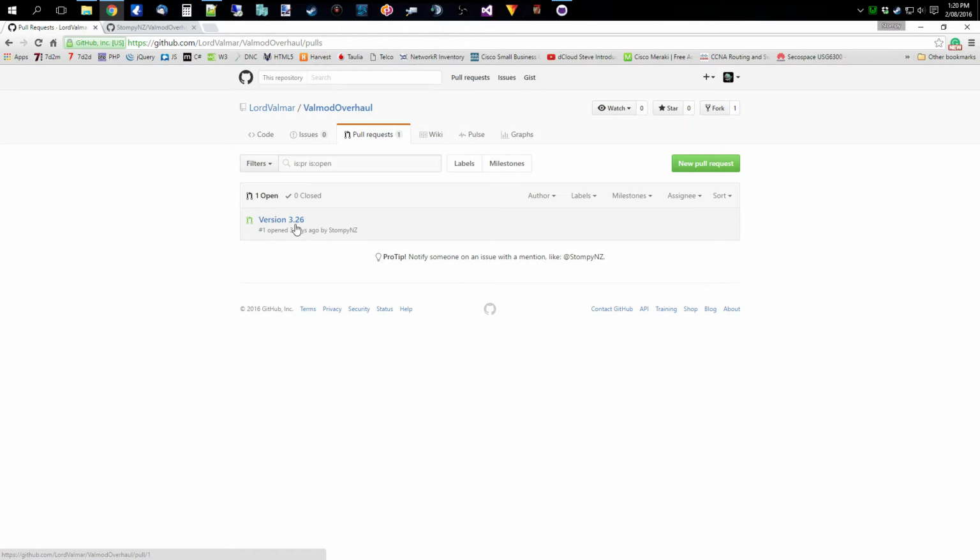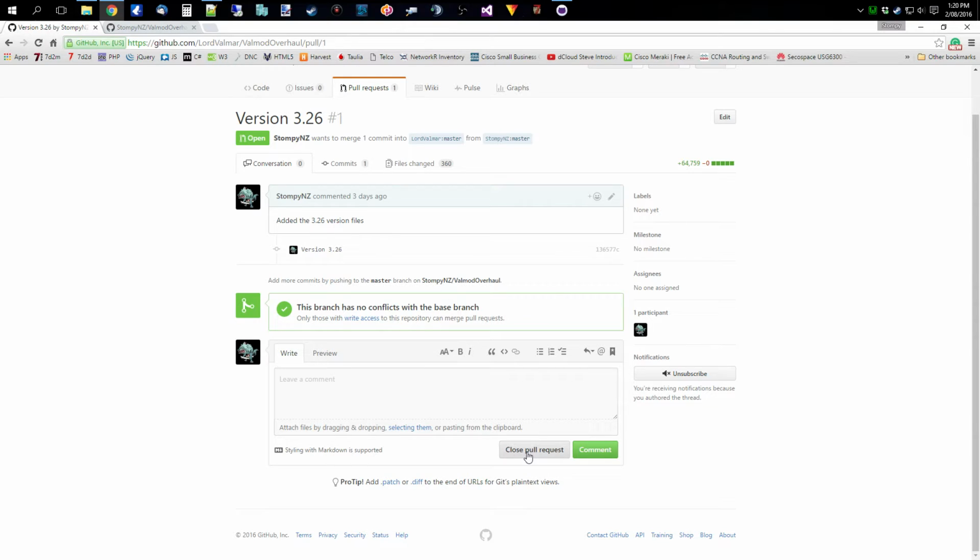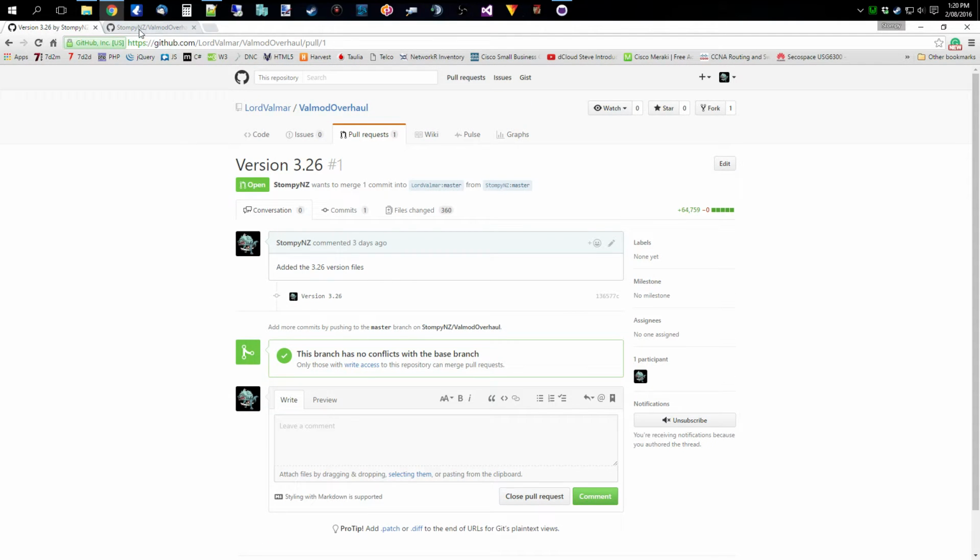So once Val works out how to do it, he can go through here and either close it if he doesn't want to include it, or commit it to the mod. Yeah, and as you can see, only those with write access can merge a pull request.